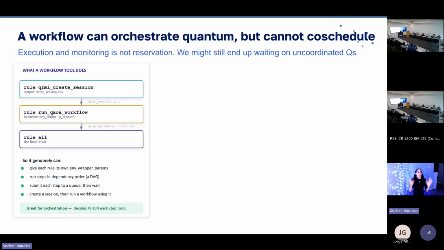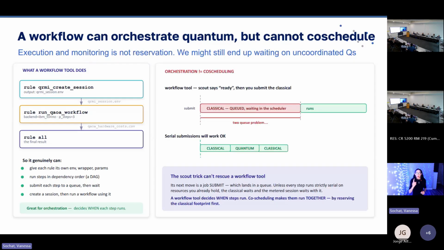But when it comes down to it, the back end of workflow managers are executors that still submit to something that is like a workload manager. So you are still submitting to that workload manager and then monitoring and waiting. So it's great for orchestration. However, orchestration is not the same thing as co-scheduling.